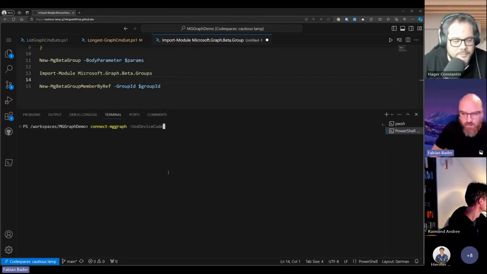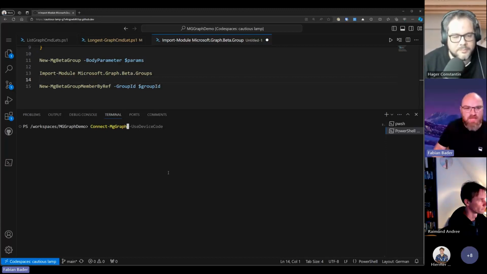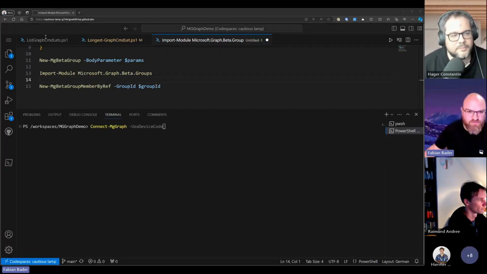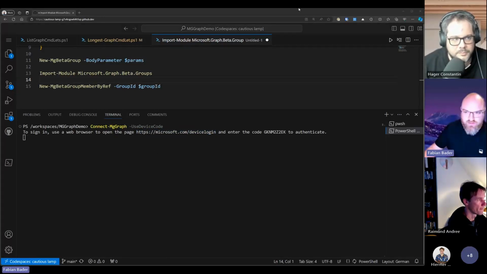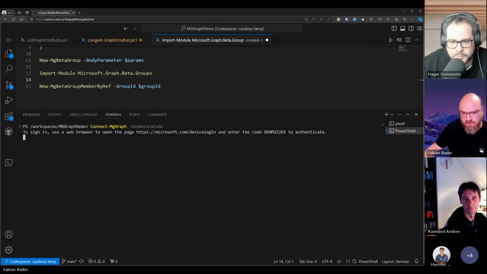As you can see, there are different ways to authenticate, and one I think many use is Connect-MgGraph -UseDeviceCode. What this does is it will show you a URL. I will have to jump back and forth a bit. Sorry about the sharing.